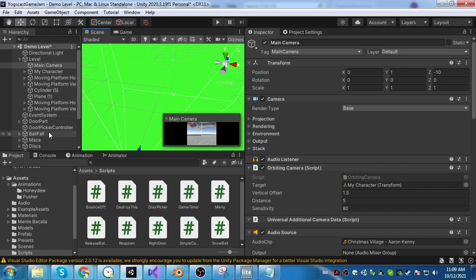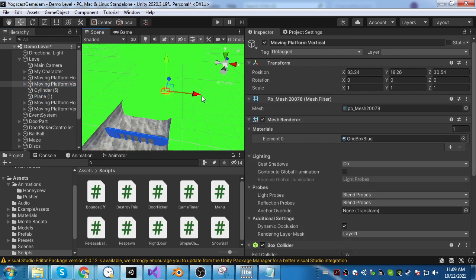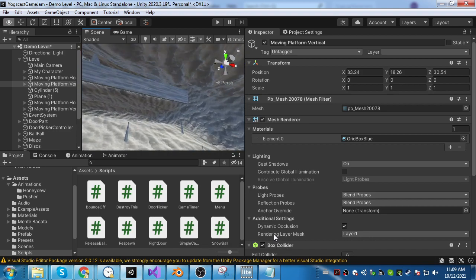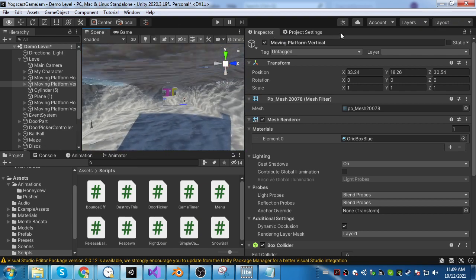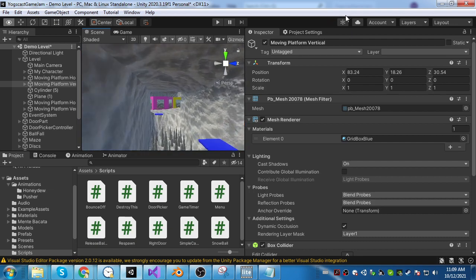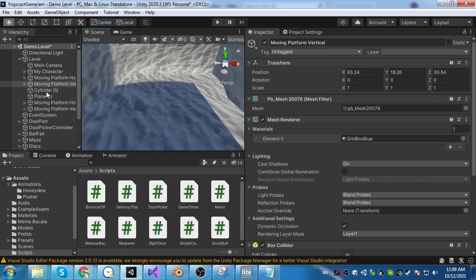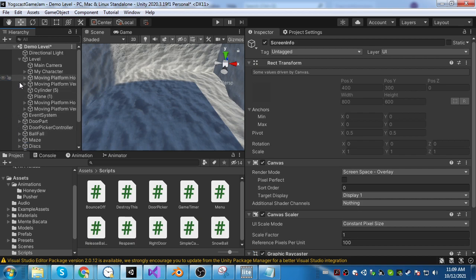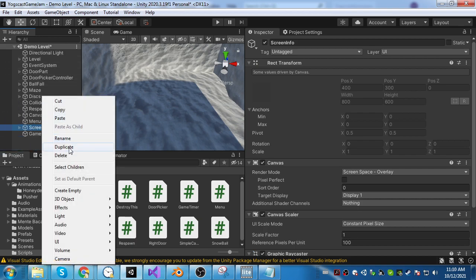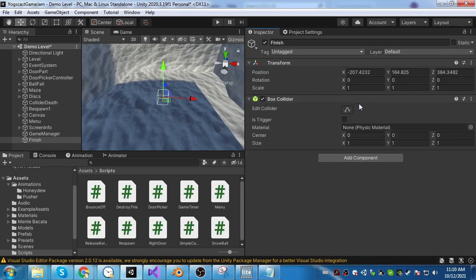Where are we in the world? It kind of just moved me to something closer. Alright, so jump across here, go through the maze, going up through here to the other ball fall, and then we're calling this the finish. So let's go ahead and create another empty game object. Finish. Box collider.